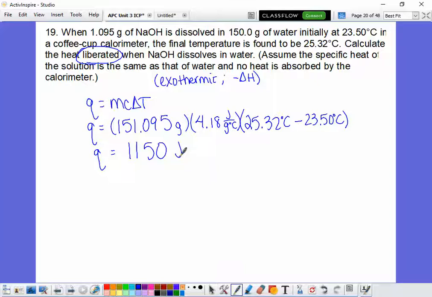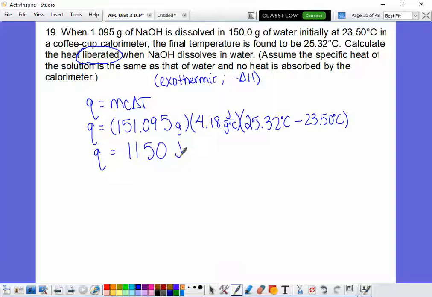It's an outside observer. So, okay, let's think about this. In order for the thermometer's temperature to increase, does the thermometer have to gain or lose energy? It has to gain, right? So in order for the thermometer to raise its temperature, it has to gain energy. Where is the energy coming from? The system. In this case, the sodium hydroxide dissolving. Okay?